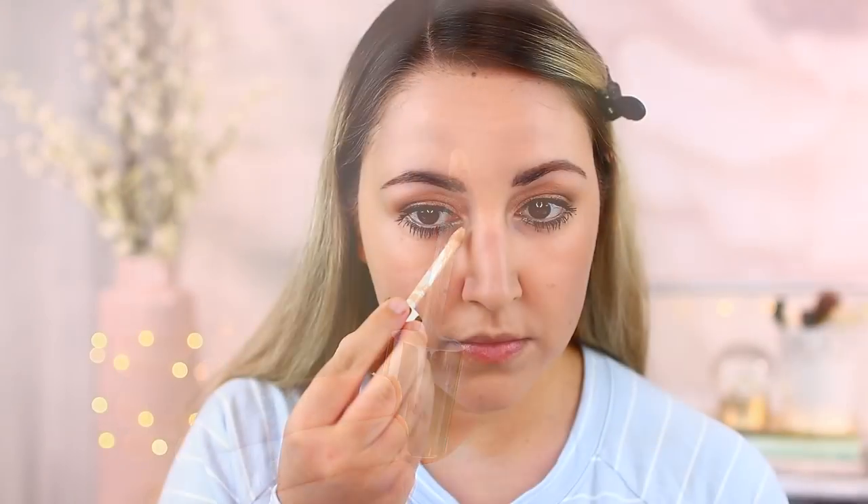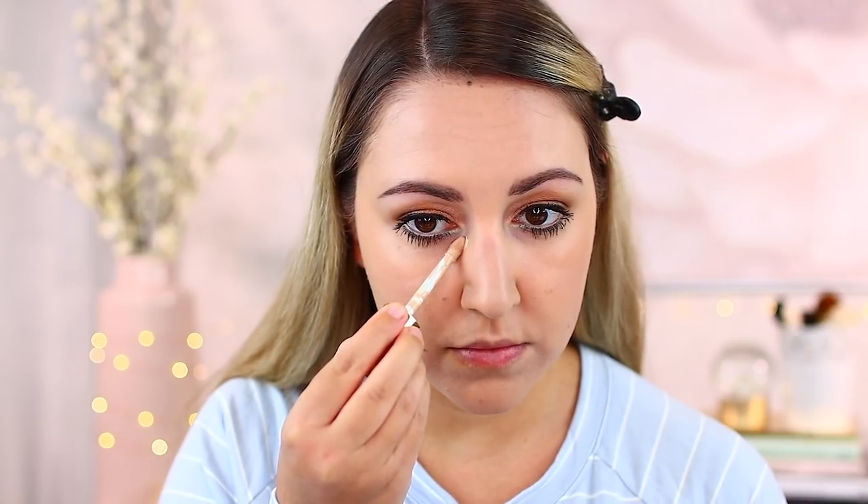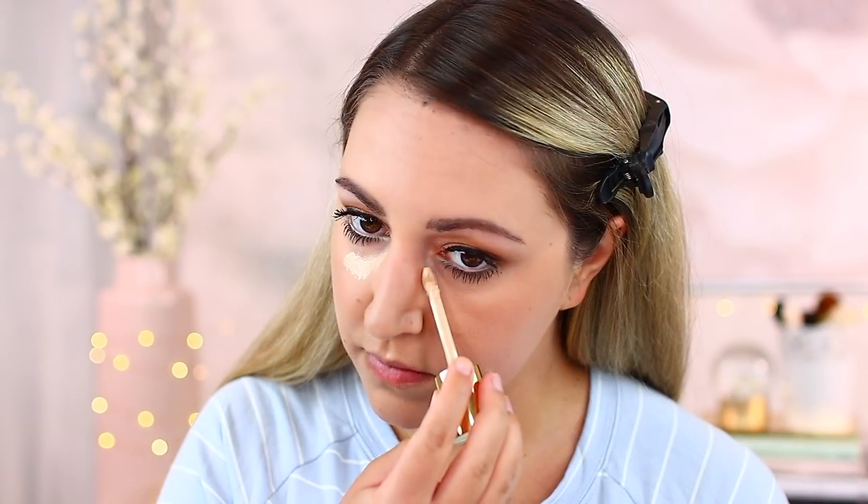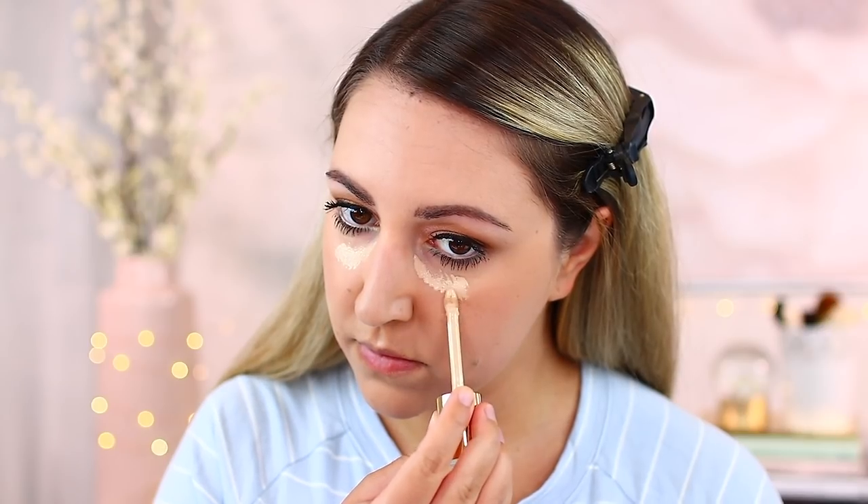As you can see me applying this on my face, going under the eye, especially closer to the tear duct and getting close to in between my nose and eye, you can tell that wand is actually fairly big for detailed work like that. So that is one downside — they're trying to mold the foundation and concealer stories together, and in theory it's a good idea to have a multitasking product. But when it comes to detailed work, you may find yourself using a different applicator to apply it precisely in smaller areas.